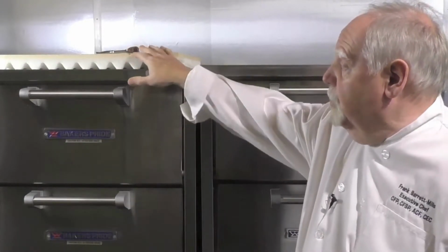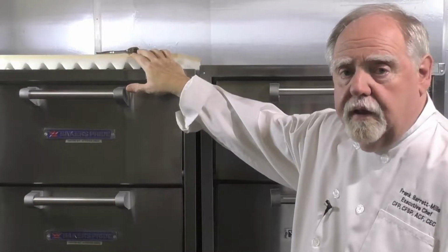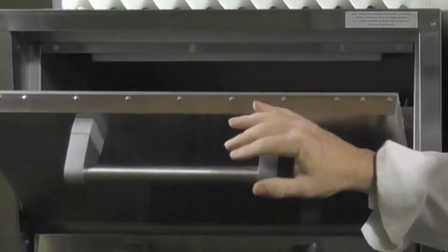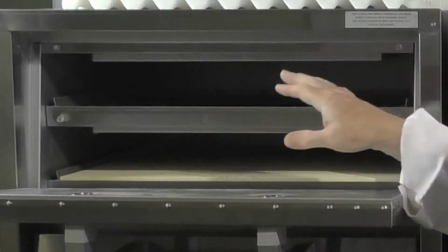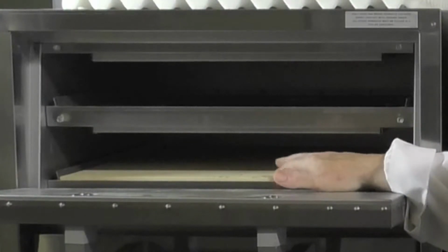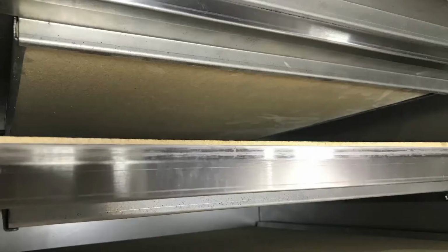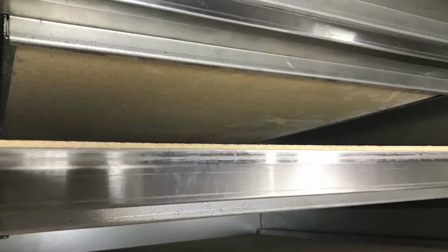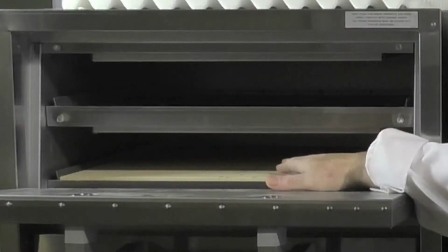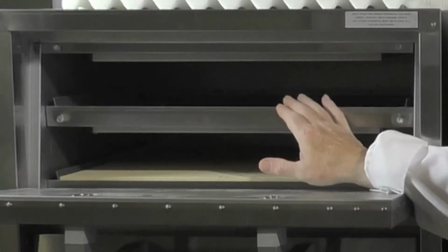And the stones come out of the unit. They're shipped separately. We're going to open the cavity. I want to show you what you're getting with a P-44. P-44 is 2 cavities with 2 stones each and controls for each. When the unit comes, this happens to be brick lined, and there is a brick lining at the top, and there will be a stone at the bottom. You'll note I've already put the stone in on here, and I'm going to show you how to put the stones in, which is very important.